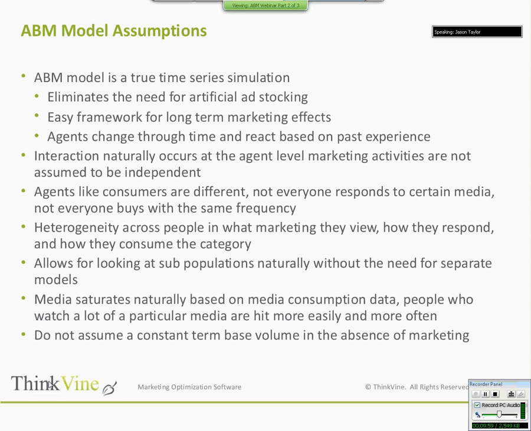Another nice thing is interaction naturally occurs at the agent level, so we don't have to assume that the marketing activities are independent. So we know that certain demographics might watch TV more, and they might read more print. So those two things aren't independent. If you do TV and print, you're more likely to hit a certain segment of the population. And so those two things kind of saturate together to some extent. So just treating them in two separate lines doesn't really get at the fact that not everything is independent in here. Some things are actually related based on the demographics of the people that are actually getting hit by these things.